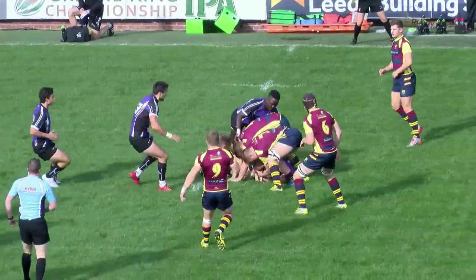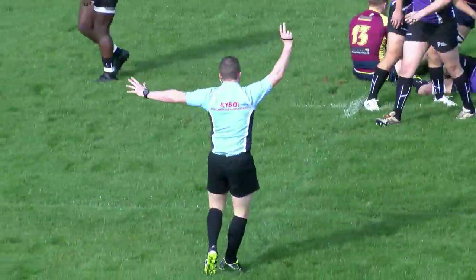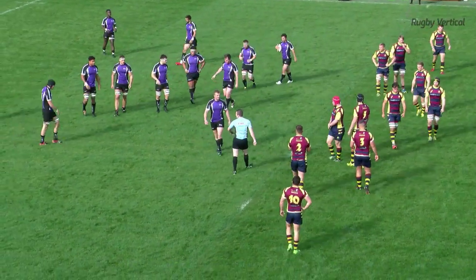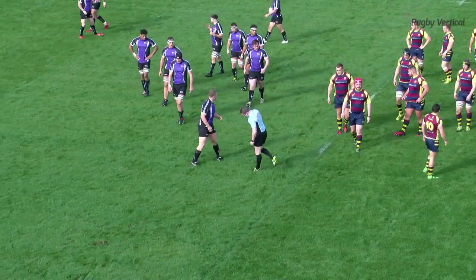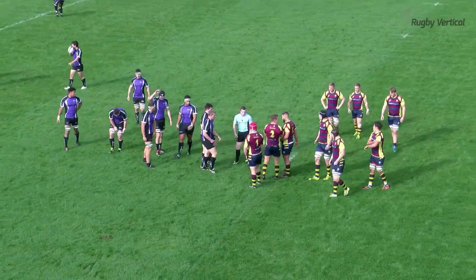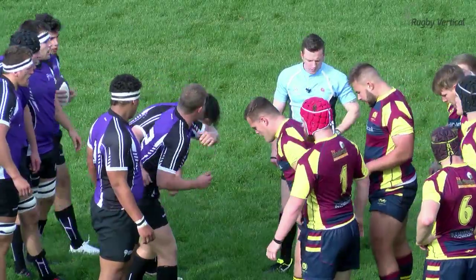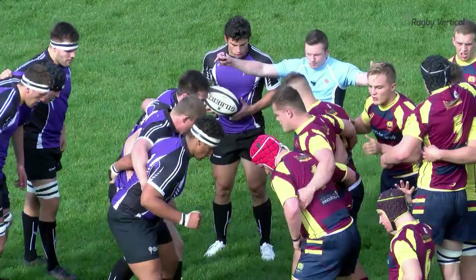And advantage still being played here as Leeds Beckett have the possession, but not for long, and we'll come back for that first putting of the day. A flawless start from both these sides. Full of energy and full of running. Can they keep it up for the 80 minutes ahead of us in this tie where the sun's trying to burst through the clouds here in Headingley?